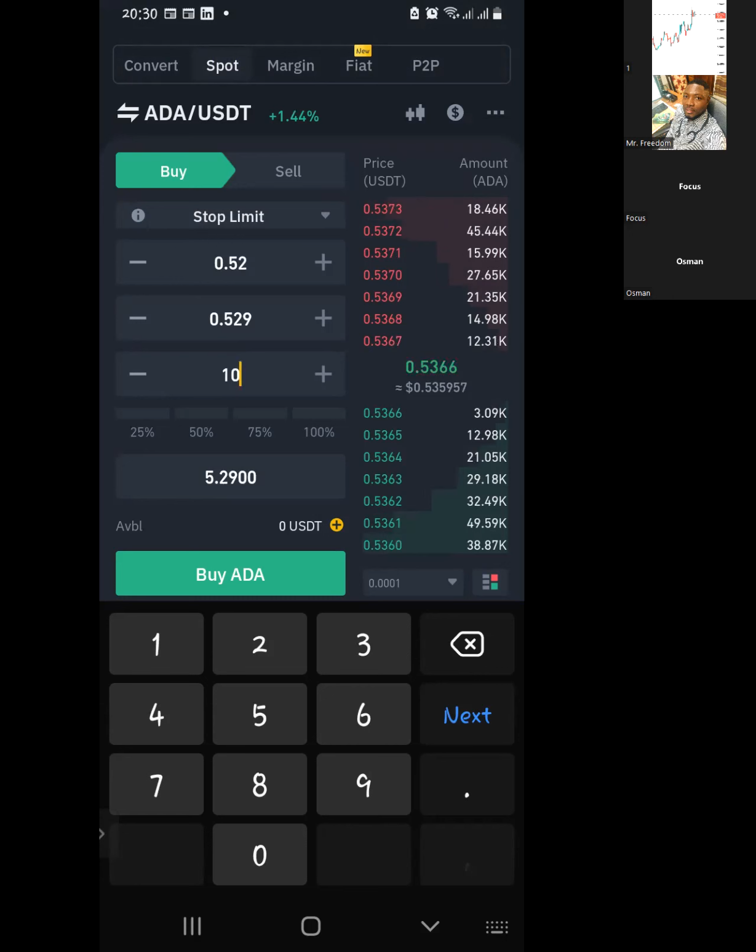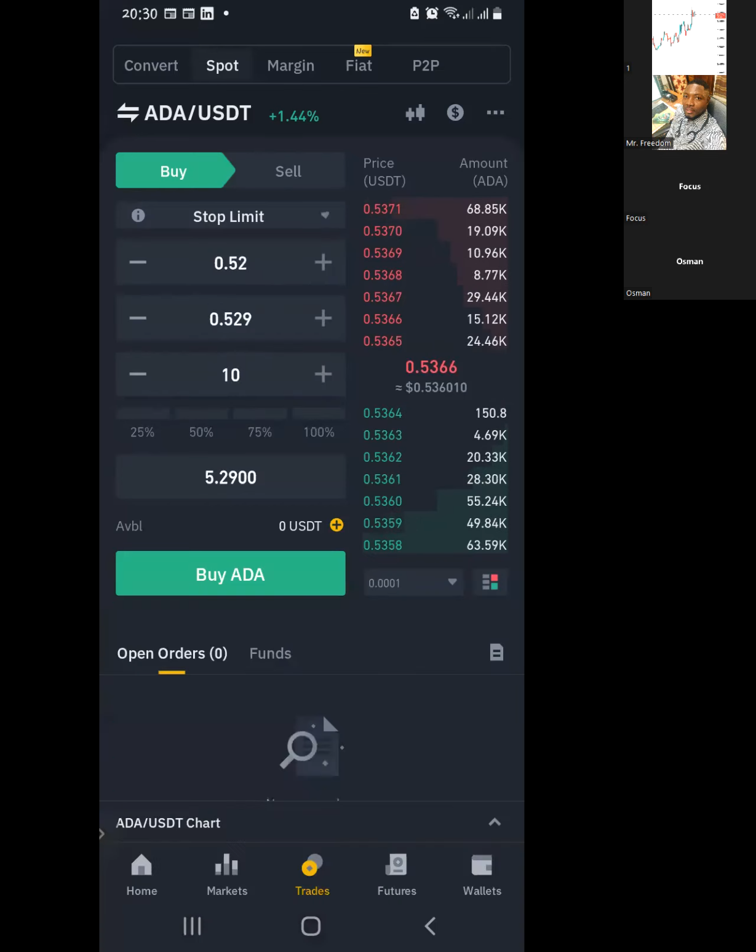So I think the main confusion is the difference between limit and stop limit, right? Because spot and limit, I think that one is clear. So like I said, with market, it executes at the current market price, and there's no confusion about that. But if you want to enter the market when the price of the coin drops below a certain price, you use limit.